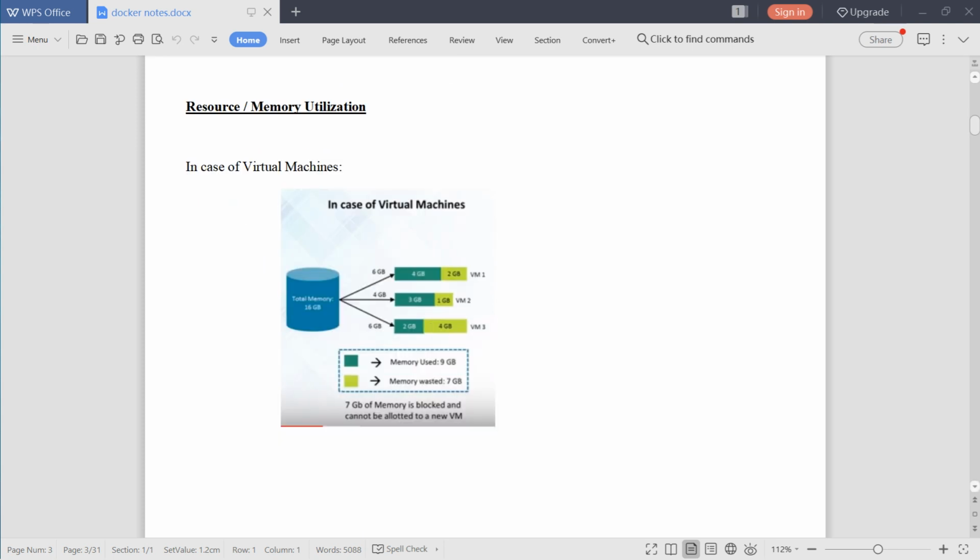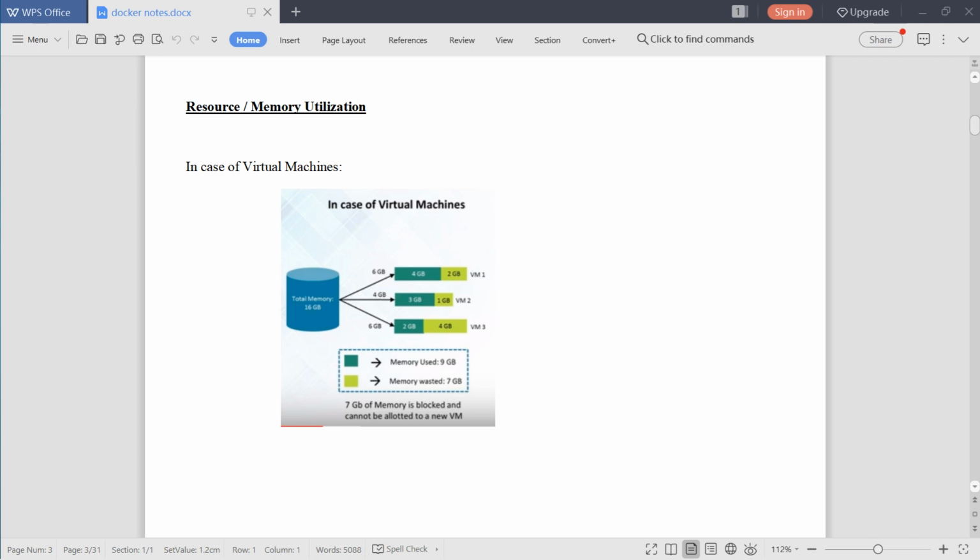Now we can see resources or memory utilization. In case of virtual machines, there is a total memory of 16 GB and allotted to VM1 is 6 GB. VM1 has used 4 GB only and 2 GB is wasted here. For the second VM, from the 16 GB total memory, 4 GB is allotted to virtual machine 2.